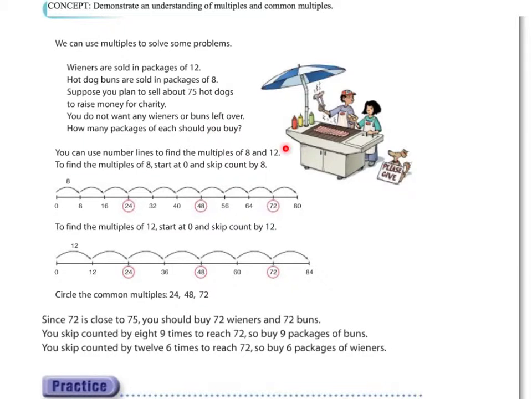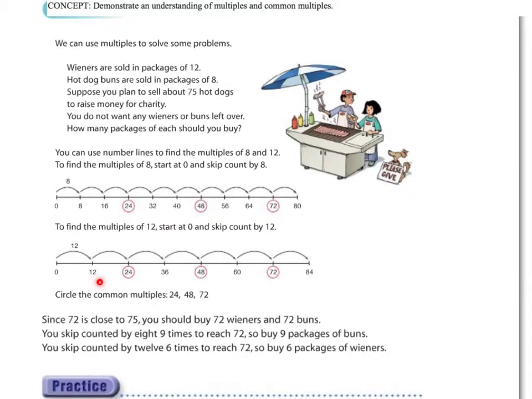Well, so we're looking for multiples of 8 and 12. So first we list all the multiples of 8. So 8, 16, 8 times 3, 24, 8 times 4, 32, 8 times 5, 40, 8 times 6, 48, and so on. And we list quite a few of them. I would go up to 8 or 9. They've decided to go up to 10. 10 is good too. Now we want the multiples of 12.